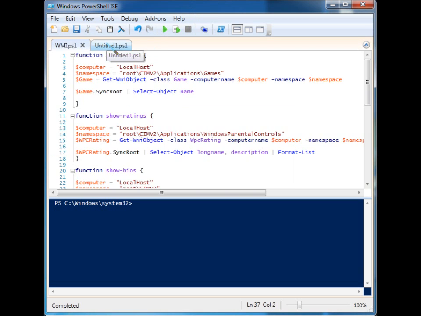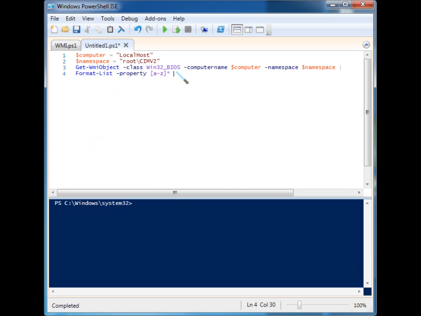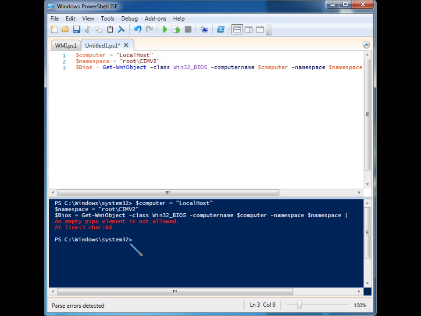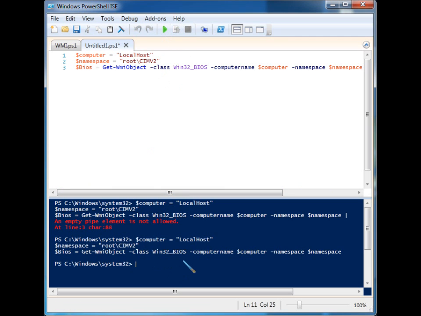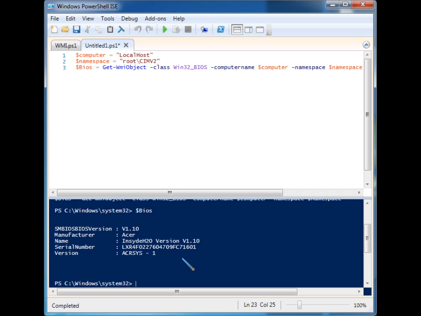Let's come back in here to the PowerShell ISE, and we're going to get rid of this formatting list, and we're going to turn this WMI object into a PowerShell object, and we'll just call it BIOS, and we'll run it inside PowerShell. Oops. No pipelines allowed.